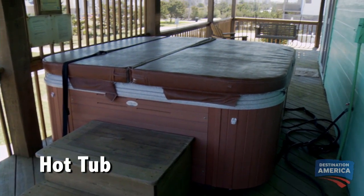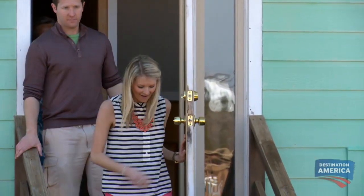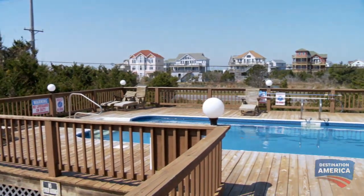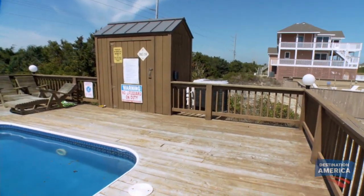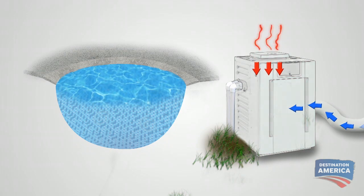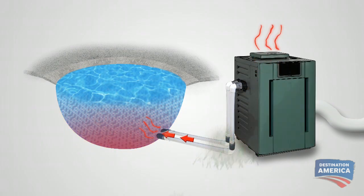That is a huge hot tub and a nice big wraparound deck. That really makes up for the fact that we don't have the bath. The pool is big too. I have a young niece and nephew, so I really love the pool for them to come use — they love to get in and have fun. This pool looks great, but maintenance, insurance, keeping up with it for breaks, filling it up every year. It's got a heat pump, actually — even better. That's electric, which is better than a gas heater. Heat pumps are an energy-efficient way to heat your pool; they collect heat from the outside air and recycle that into the water. They're less expensive and don't pollute the pool area with fumes like a gas heater.